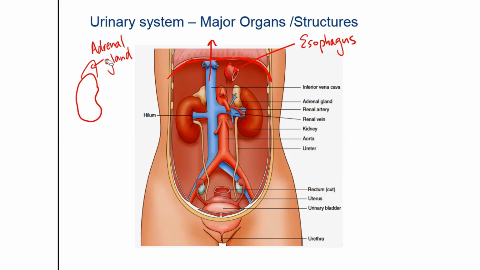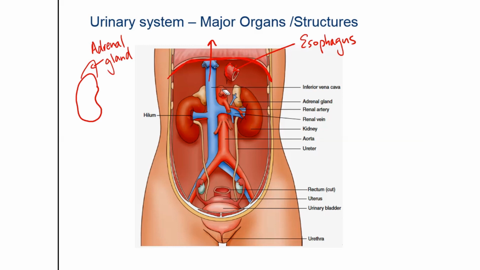Just kind of know that the adrenal gland sits on top of your kidney, kind of like a party hat that it wears. That is where a lot of the hormones are released, right? You probably are familiar with adrenaline, right? So adrenaline is the hormone that comes from the adrenal gland. There are other hormones that come out of the adrenal gland that will be important for the urinary system, particularly when it comes to maintaining homeostasis. So we're going to get back to that later.